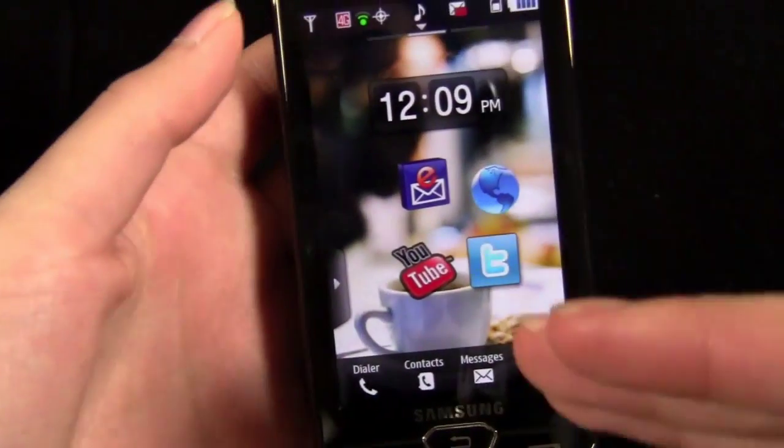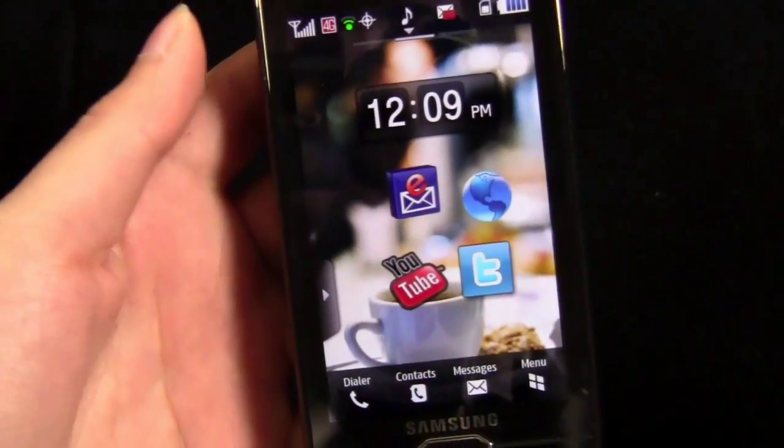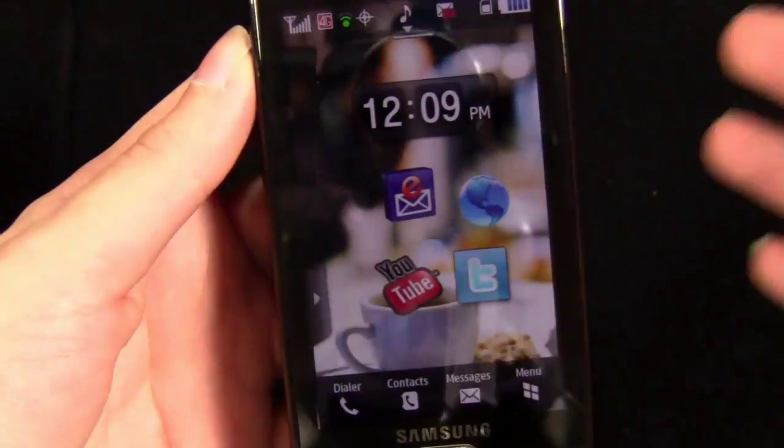It is probably one of the best messaging phones, if not the best messaging phone, on the market right now. And a little bit on TouchWiz: it's not the TouchWiz that you'll see on the Galaxy S devices. It's a more standardized messaging phone version.